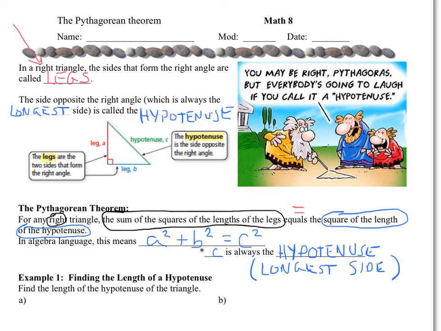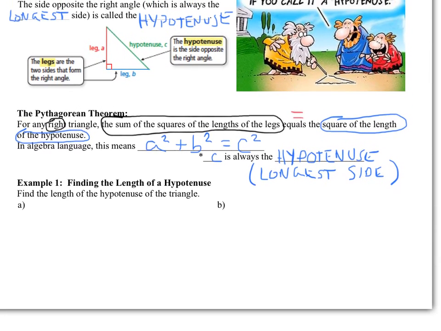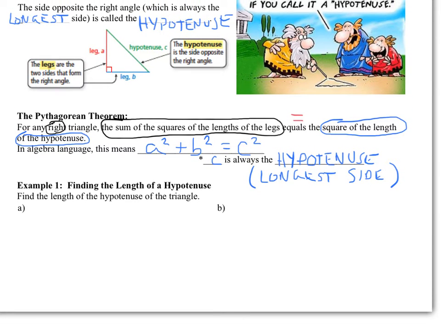Now, what you'll also notice before we start working on a few of these examples, the Pythagorean theorem is not talking about angles of our triangle. What it's talking about is the lengths of the sides of the triangle. So yes, we do need to know one of the angles because we need to know it's a right triangle. But really the hypotenuse and the two legs are sides. So the Pythagorean theorem is really trying to help us find sides of a right triangle, not angles of a right triangle. So here would be two examples, and let's just see how this works.